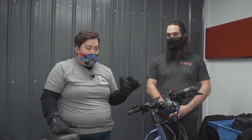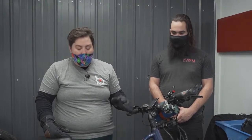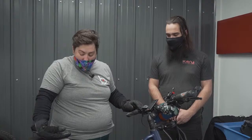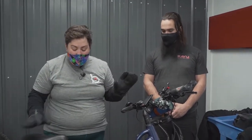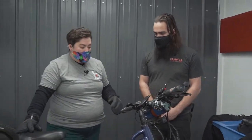Yes, and puts any sort of chemical down on their streets in the winter to prevent icing. As you ride through that, it is going to splash up onto your bike, so you want to make sure you wipe that down, just to keep the longevity of your ride. Exactly. We want your bike to be with you as long as possible. Okay, so wipe it down, keep it clean, keep it dry. What else do I need to do?